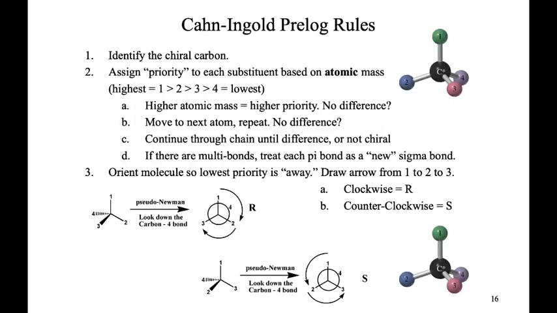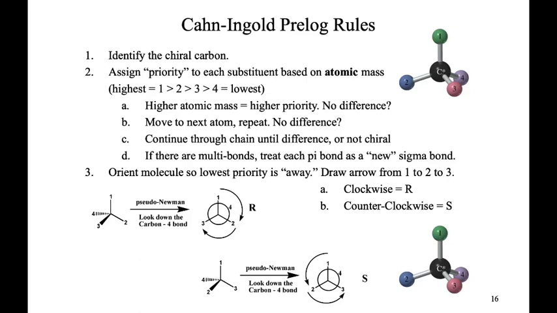Okay? That correct formation is this big list of rules. First, you need to know if your atom's chiral, so identify it. Then assign priorities to each substituent. This one gets tricky because it is atomic mass. All too often, students will go through and label things because, well, that one has a really long carbon chain, so that has a higher mass, so that must be a higher priority. Does it have a higher atomic mass? You have to look at each atom and evaluate where your difference appears. So it has nothing to do with the size of the group. It has to do with the mass of the atom connected. Okay? If it has a higher atomic mass, give it a higher priority.